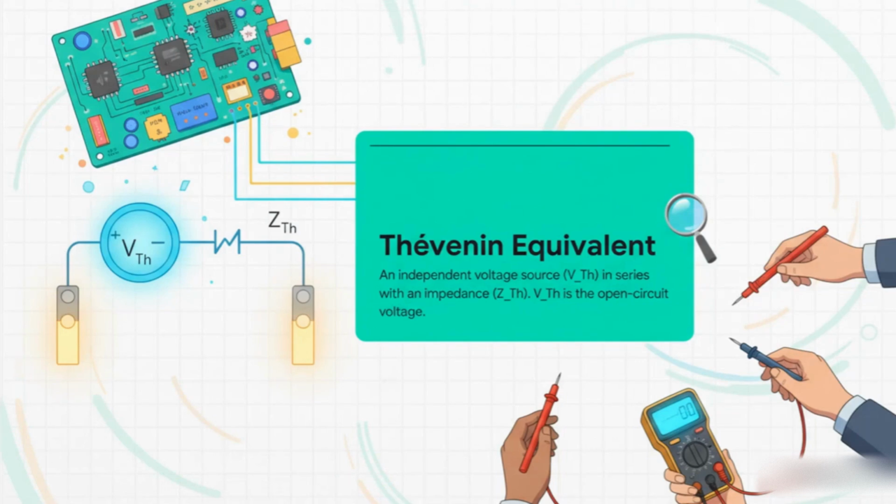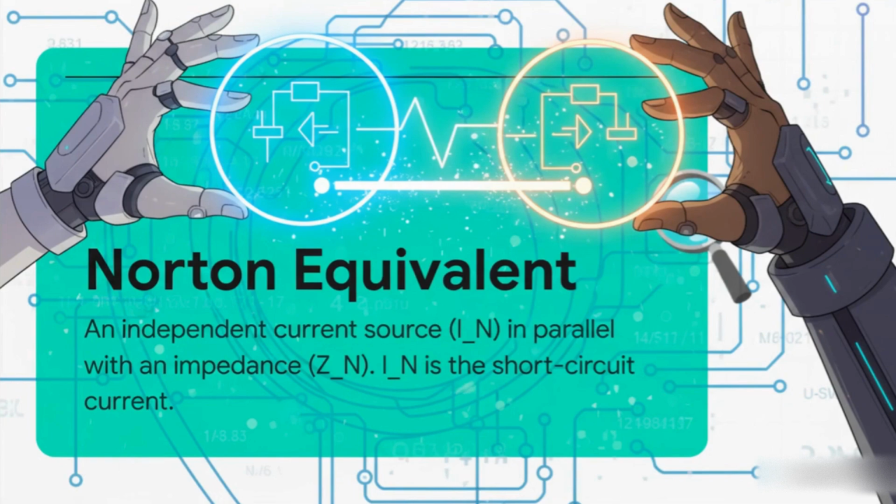Well, to get that Thevenin voltage, you literally just measure or calculate the voltage across the terminals when nothing is connected to them. That's it. It's the open circuit voltage. It's honestly that simple. And there's another version of this trick, the Norton equivalent. It's the same core idea, but you use a current source in parallel with a resistor instead. To find that Norton current, you just imagine a wire connecting the two terminals, a short circuit, and find the current that flows through it. Two different paths to the exact same simple answer.